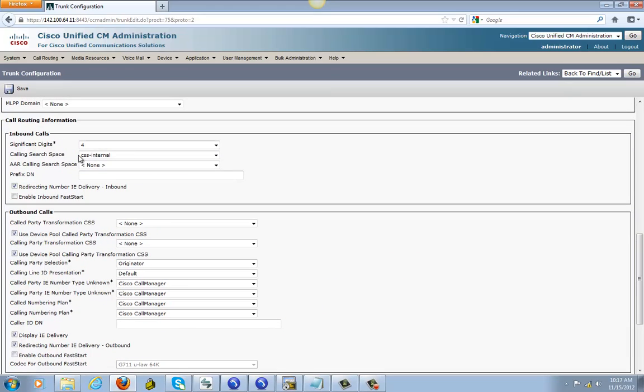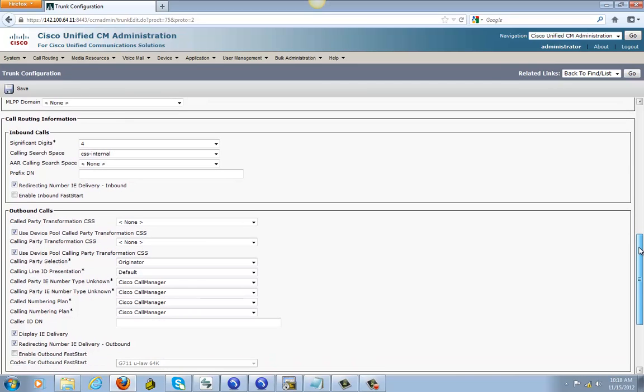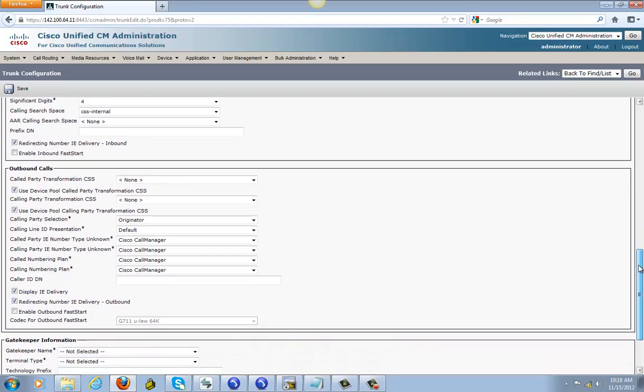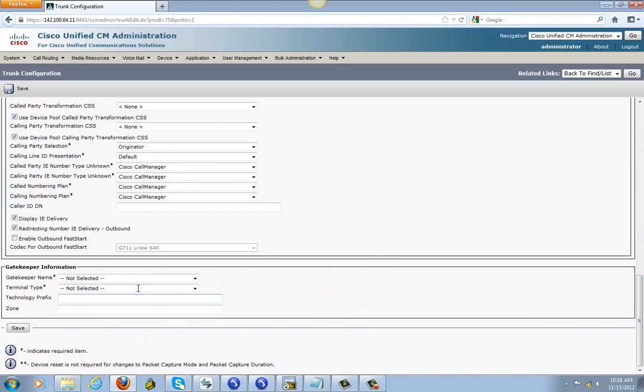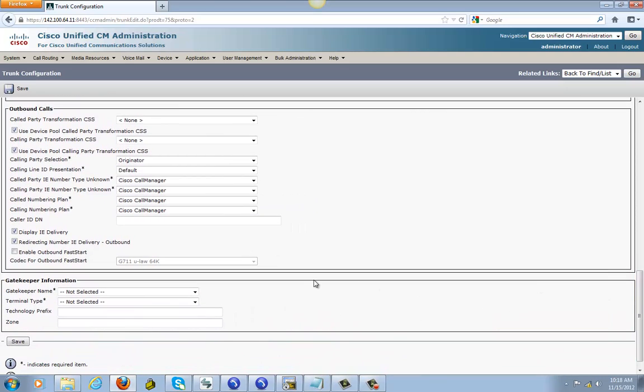My phone doesn't have the, because this CSS internal has partition internal and my phone CSS doesn't have partition internal, I mean. So with CSS you just make sure your phone can see whatever route pattern you create later.